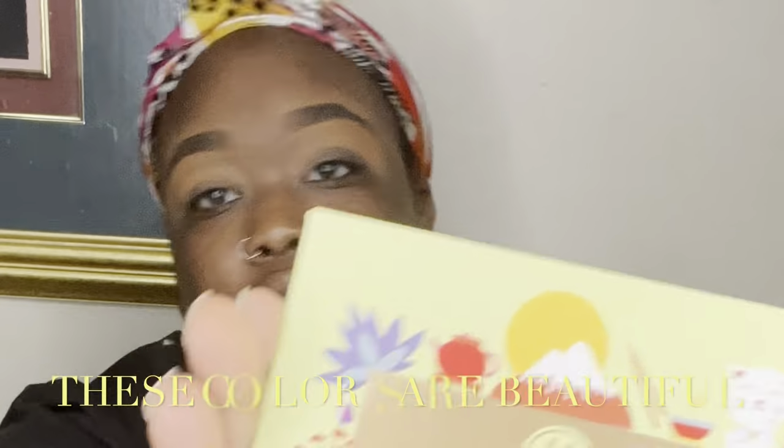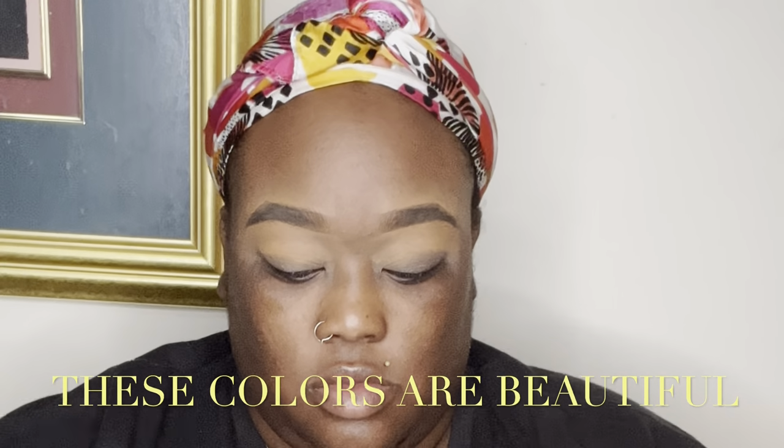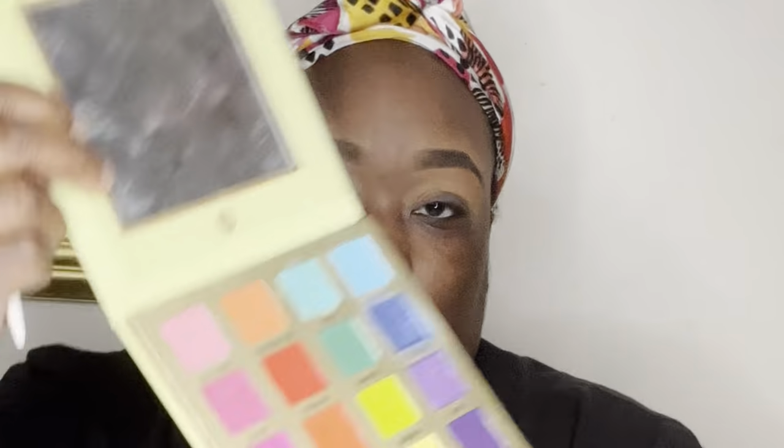Alright guys, so I am going to take my BH Cosmetics Trending in Tokyo palette, and I am going to go in with these beautiful colors. I am going to take this Wet n Wild Small Smudge Packer brush, and I'm going to go in with this yellow, and I'm just going to apply that into my inner eyelid.